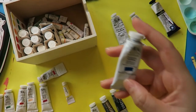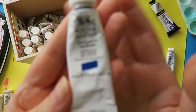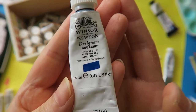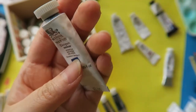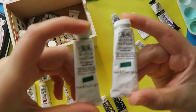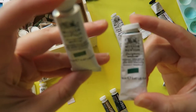One color that I don't like, I wouldn't recommend you guys to buy, is this one. I feel like it's better if you spend your money on Hobian's peacock blue. This intense blue seems boring for me. I just feel like there's no variation of blue tones in it. I have these two tubes here. This is permanent green middle and this is permanent green deep.